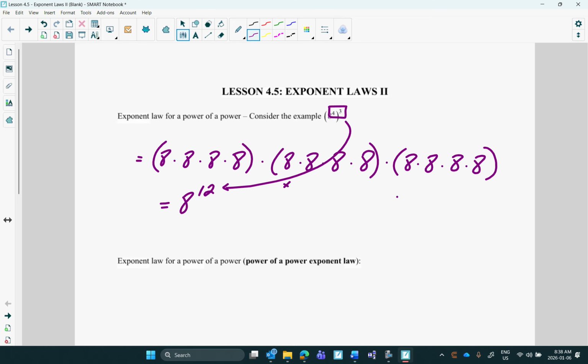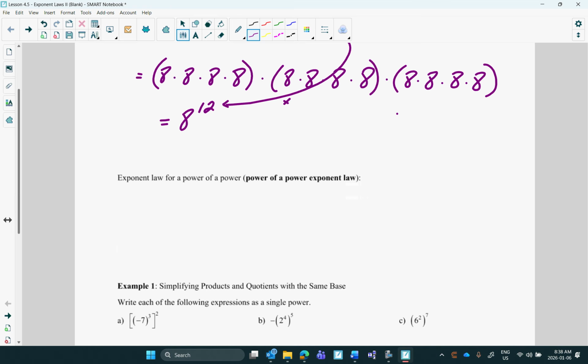So that's the third main exponent law that we're going to look at. When we have some number x raised to some number m, these could represent any numbers, and we raise that to another exponent, base stays the same always, and we multiply the exponents.